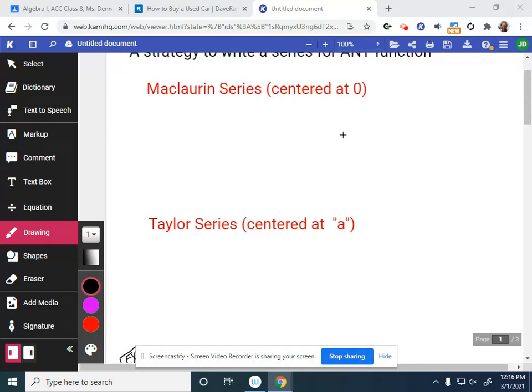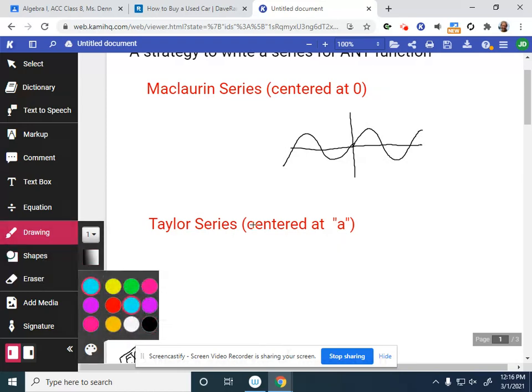So I'm going to be putting my notes under MacLaurin series. These two are the same thing. The difference is a MacLaurin series is centered at 0, which is how everything has been centered that we've been doing. So even when we wrote the series for sine the other day, what I had said was, here's sine x. If I took the series for sine, it matches the most strongly the closer I am to the origin. That's because we centered our series at 0. We just didn't really talk about there being any other options.